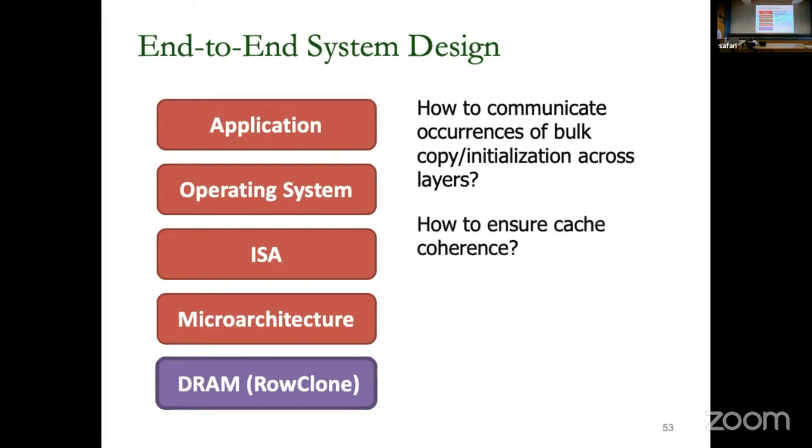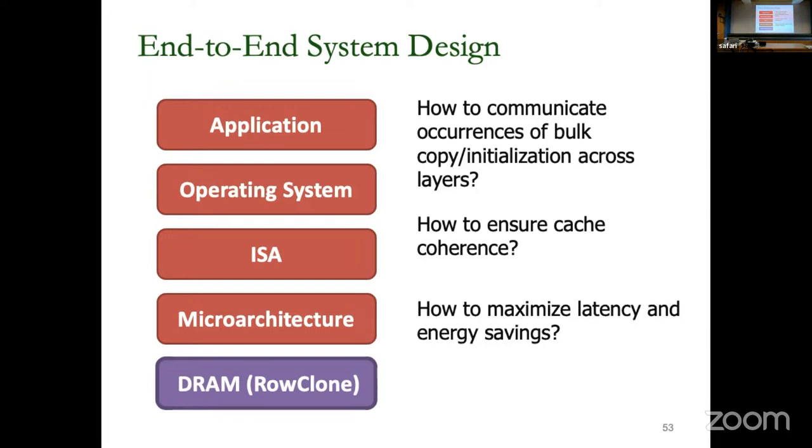We didn't have the slides about cache coherence yet, but the problem of cache coherence here is, what happens if I just tell my DRAM to copy one row to another row and then I have some stale data in my cache from the source row, for example? So now I have these deep cache hierarchies with three different memories. I need to first figure out, is my source row in DRAM storing the most updated version of the data, or is there some data also in the cache that I need to write back to DRAM before doing this row copy initialization? So this creates a problem over there.